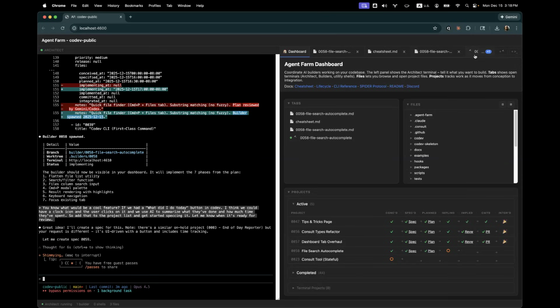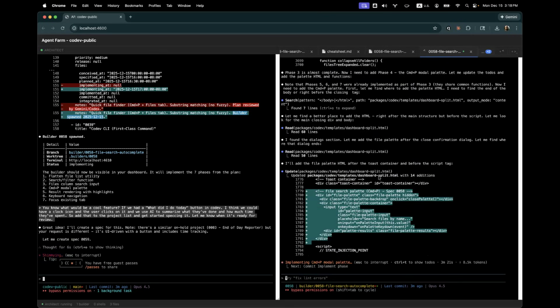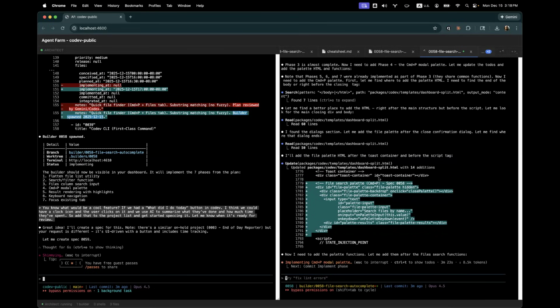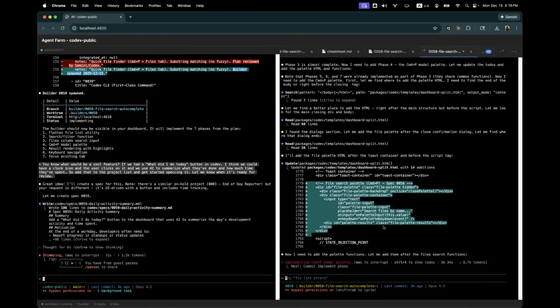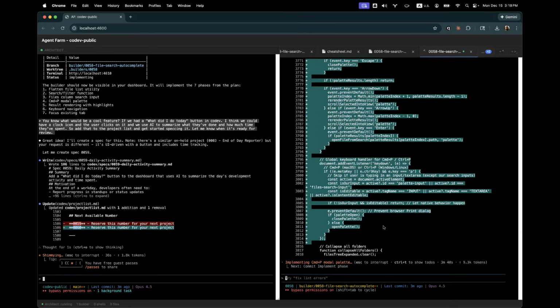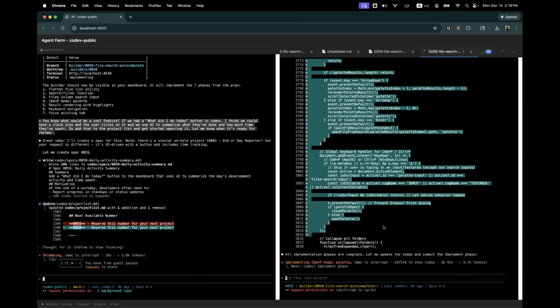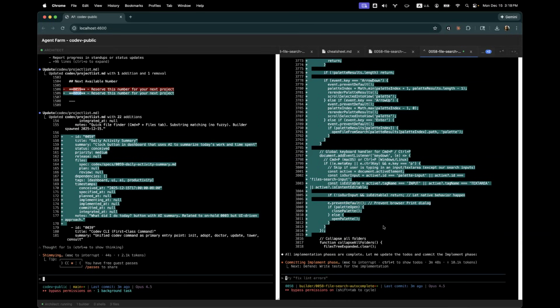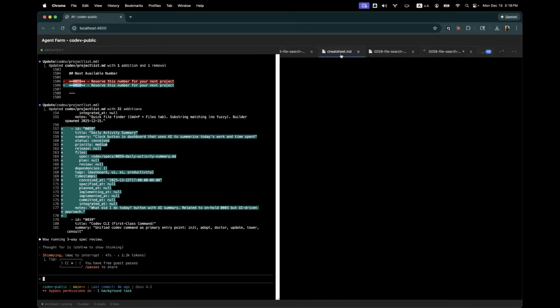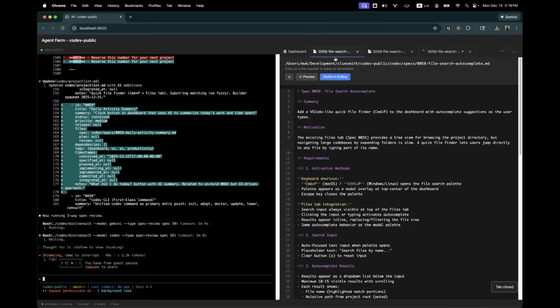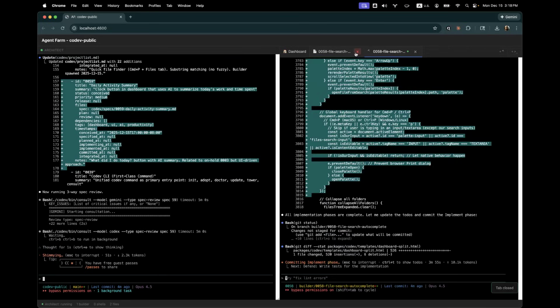So let's actually see how that agent is going. Yeah, it's still there, coding away, finishing some of the final touches. So you can see that the architect is busy designing a new feature for us, and at the same time, the builder is doing the building of the feature that we've just been discussing so far.